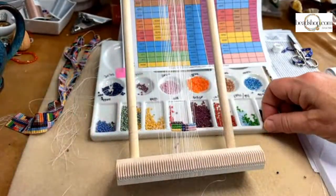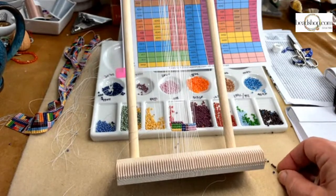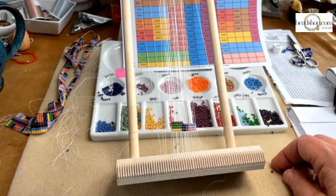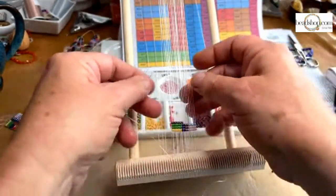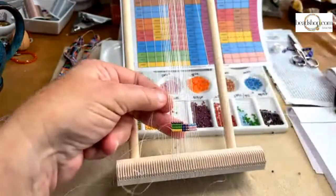Let's get some more beads. So now I'm just weaving on part of this loom, but I'm doing the exact same thing. I'm going to bring my needle up in between the warp threads.